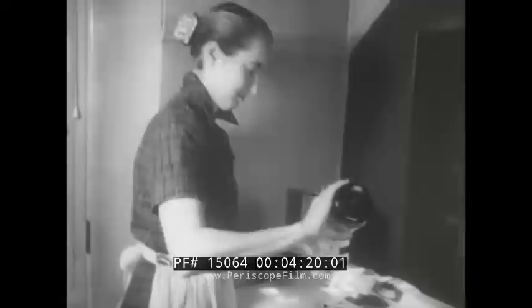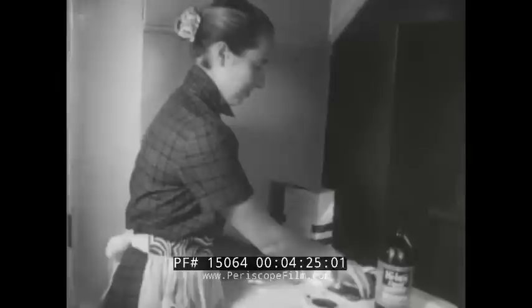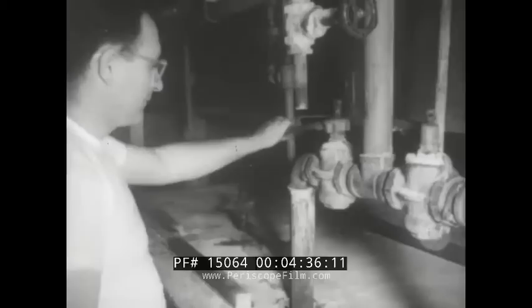Here's a chore that's fading fast from the American scene: scrubbing and boiling clothes to make them almost white again. Now, automatic wash machines using improved soaps and detergents eliminate the scrubbing and hand wringing, while our chemical industries provide bleaches that not only make boiling unnecessary, but turn out washes far whiter than ever resulted from hours of cooking. One such chemical industry is the Hylex Company of St. Paul and Denver. Here at the St. Paul plant, raw materials like chlorine and alkalis are processed under conditions that permit careful control along with mass production.